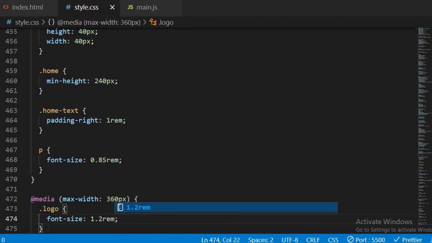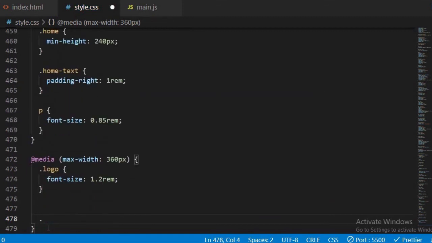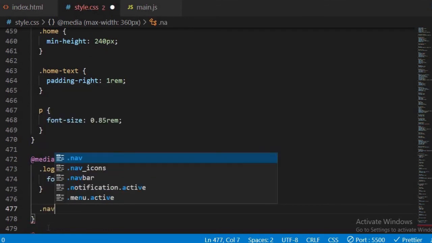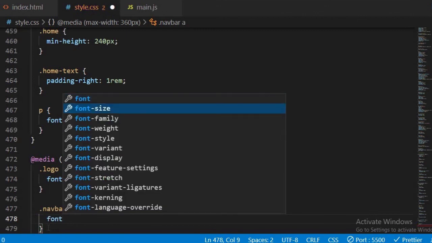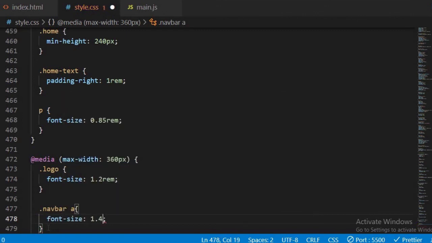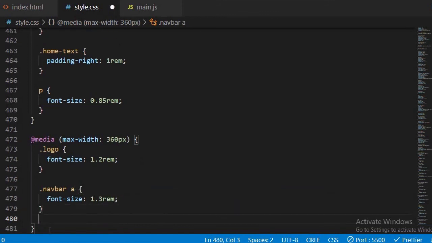Also select the navbar, and let's select the anchor tag and reduce the font size of this to 1.3 rem. Now let's add the hover effects.